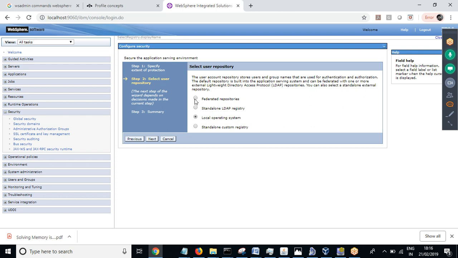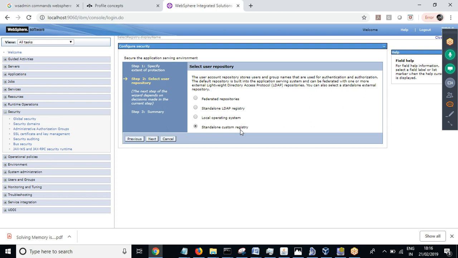And the remaining two: federated means usernames would be created in your WebSphere environment, and we can access with those users using federated repositories. Standalone custom means if you want to create multiple users, you can have a format and create users. Even these are created in this WebSphere environment, but here you can create multiple users. That is the difference between federated and standalone custom registry.